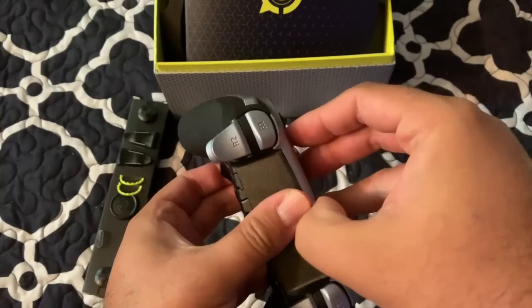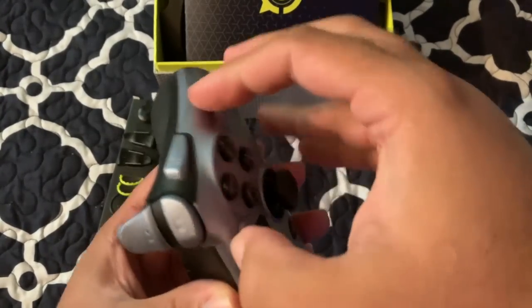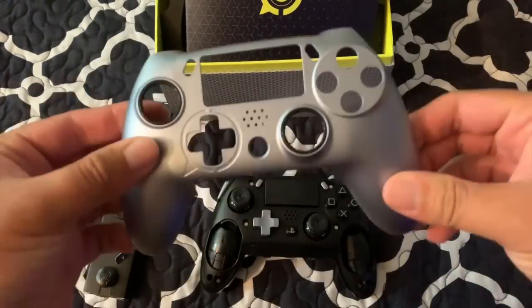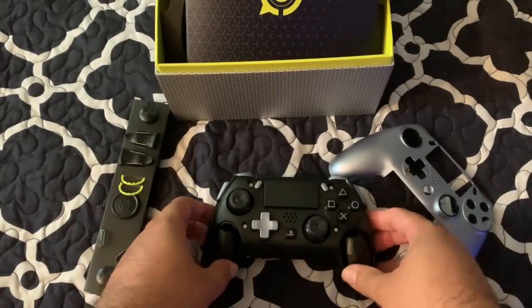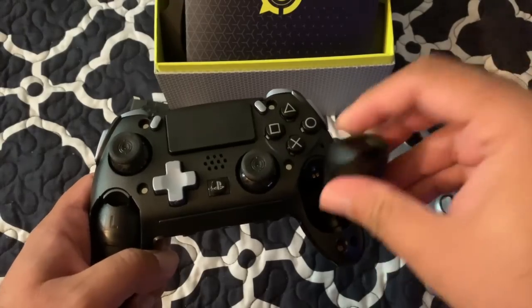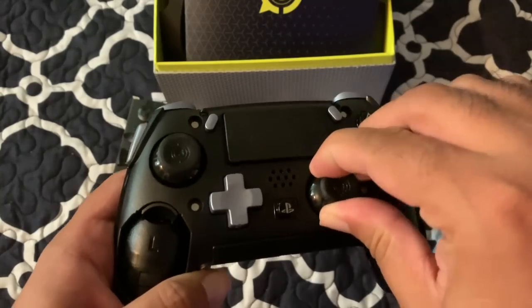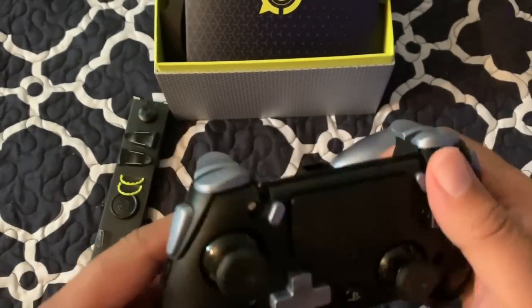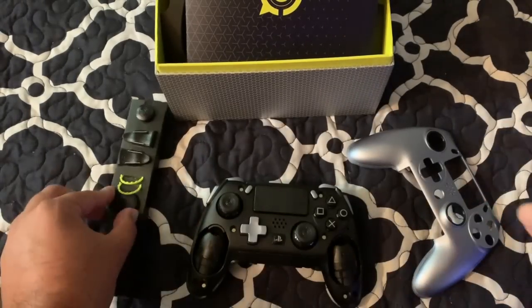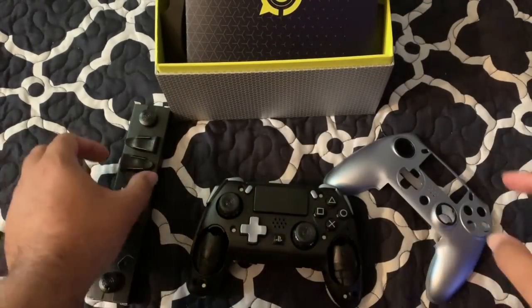I'll show you. If I can get the faceplate off here, it's on with a magnet, I believe, but if I can get it off. There we go. So there, the faceplate comes off. Faceplate's just kind of like plastic with magnets that attaches it, and you can get different colored ones. So here it is. Here's the rumbles. The rumbles come out. This has a really strong rumble, kind of too strong. So you can take those out, but the joysticks, you can change them in whatever. The D-pad, which is a little hard, but you can change that as well. And that's kind of the customizations under the hood. And you get little things like even the rings around the joysticks can be customized.